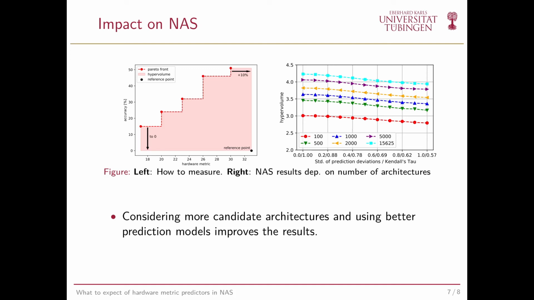We can see that there's a trade-off. If we consider more architectures, we're getting better. If we have a better quality of a prediction method, we're getting better. And this trade-off essentially means that we can consider more architectures with a faster method. That means by not choosing to measure live, we are getting faster. We are losing out some optimality on the prediction method, but instead we can measure more architectures and we can still get better than before.